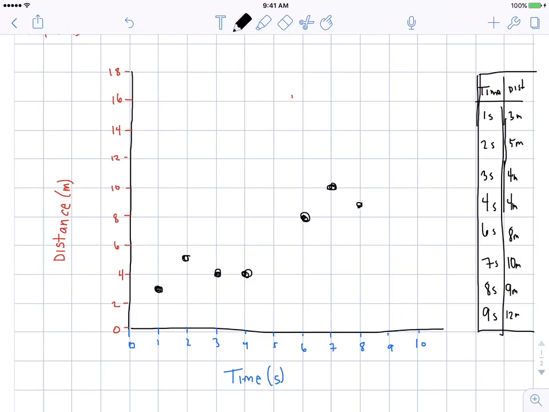And 9 seconds and 12 meters, so let me go here, 12 meters. Okay, all right, so here's all my data points.